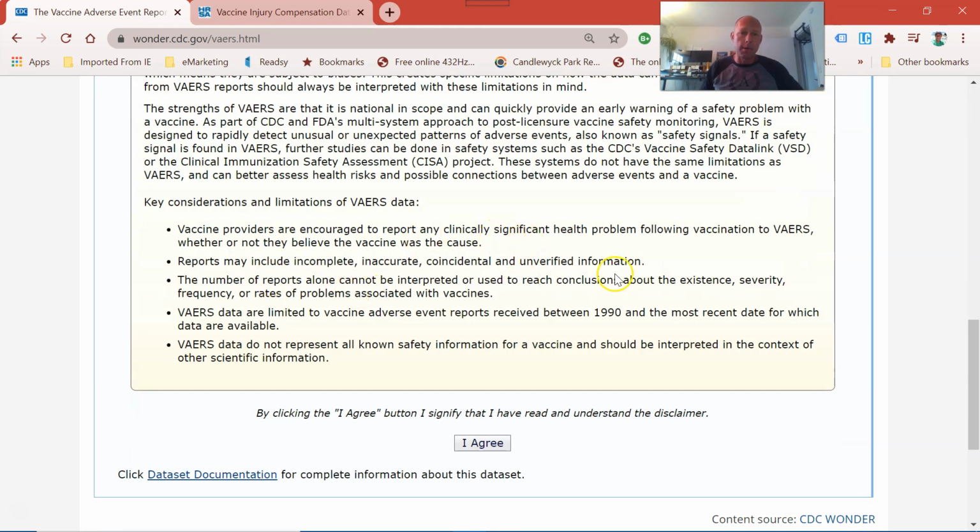It says a few things, but you have to click agree that you've read the disclaimer. For example, VAERS data are limited to vaccine adverse event reports received between 1990 and the most recent search date. VAERS data do not represent all known safety information for a vaccine and should be interpreted in the context of other scientific information. So I agree.